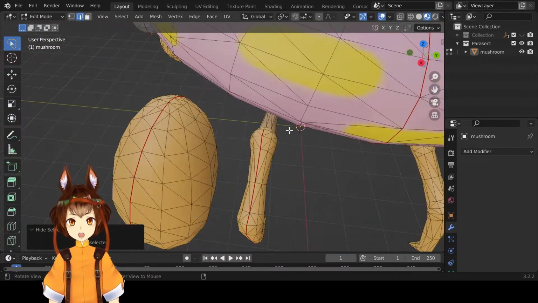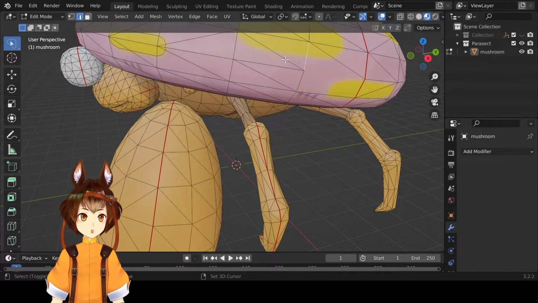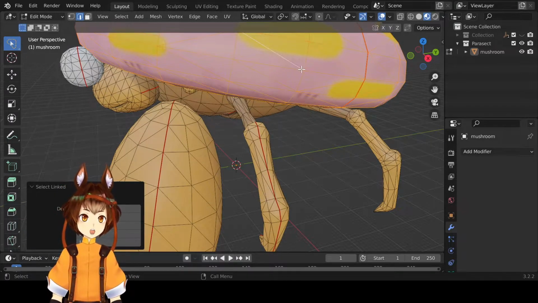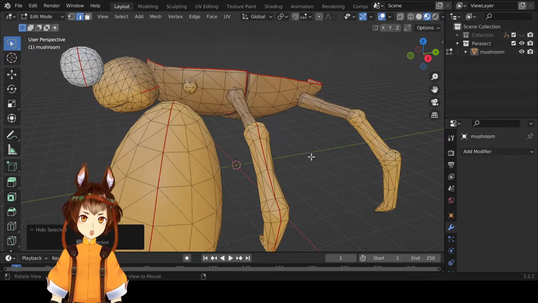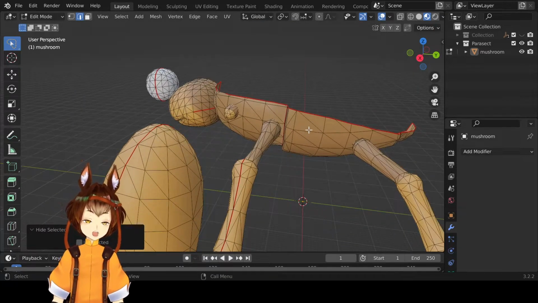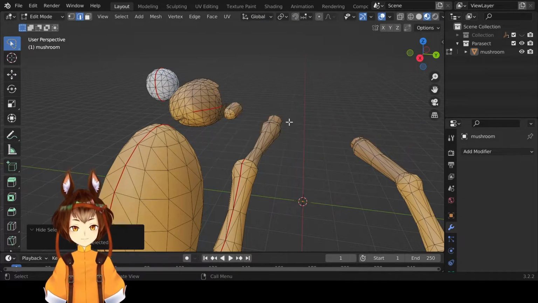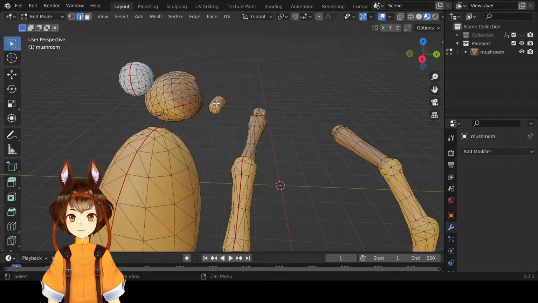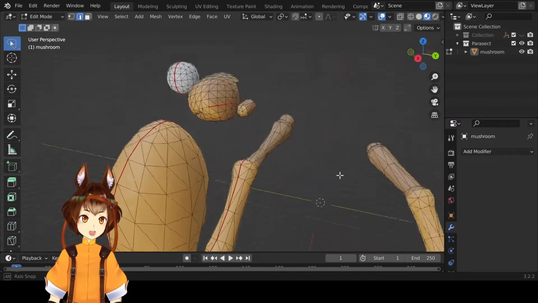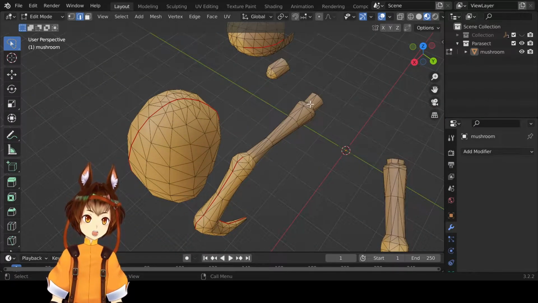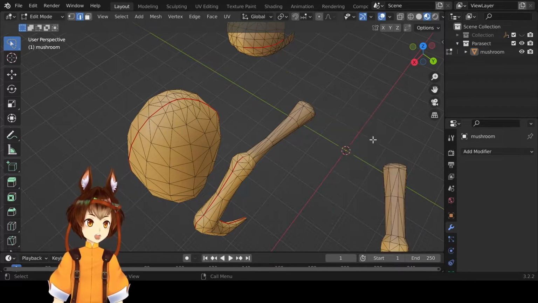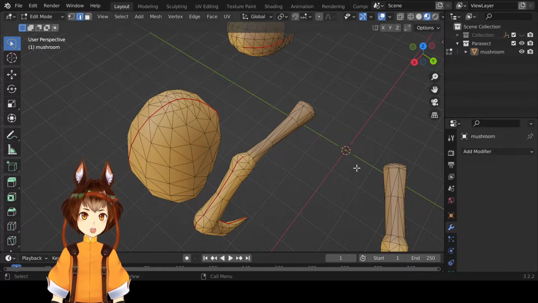have to do that. But his mushroom is in the way, so I'm going to select a link by hovering my mouse over this, pressing L, and I'm just going to press H and hide it, just because it's very much in my way. I'm probably going to do that with this body piece too. I don't really need to mess with these. I figure if I sew them together, I'm just going to sew right here and not with these little tiny pieces. So I've deleted those.